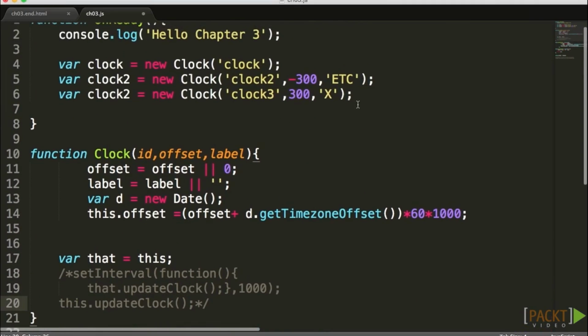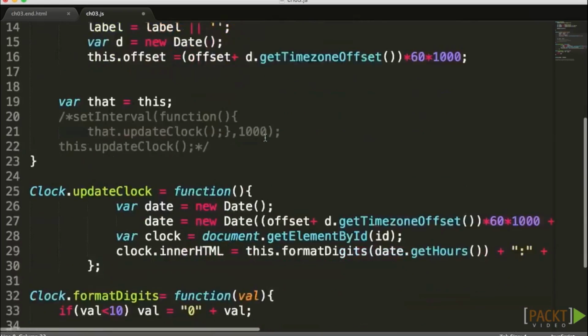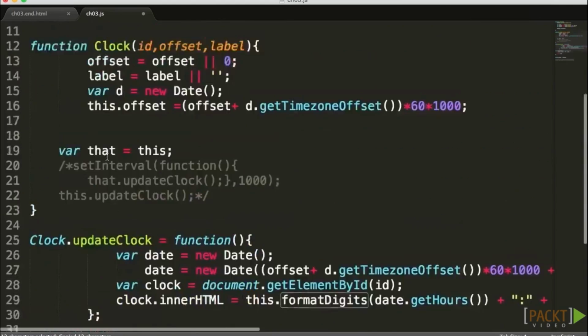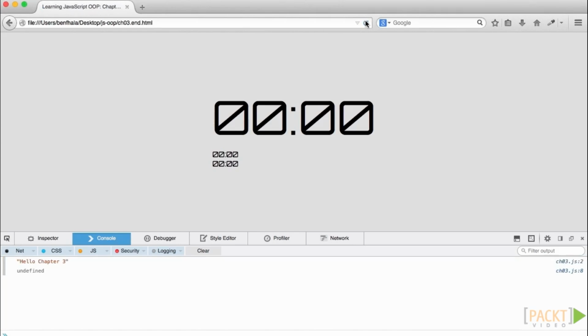And I want to show you that if I go ahead to any of the clocks and try to check and see, do you, Mr. Clock, have the method format digits? The specific clock, even clock 3 for that matter. If I try to see, do you have this method? The answer that is going to come back is going to be very, very clear. No, it doesn't. And you might ask yourself, why doesn't it have that object?